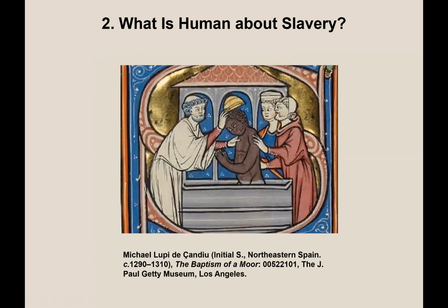So in the second chapter, I concentrate on what is human about slavery. And I concentrate on the thought of theologians, jurists, and intellectuals on slavery. Because as you know, slavery has never been condemned by the church or by the empire, right? If you think about it, the abolition of indigenous slavery, of Native American slavery, was in 1542, and even abolition of slavery in the Canaries was in 1542, right?